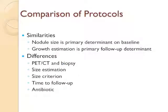When we look at all these different protocols, some things become apparent, and this is the basic way that all of these nodules are ultimately evaluated. The first thing we try to look at now, especially with small nodules, is what's the size? Because that really determines what's going to happen next. If it's below a certain size, we do nothing. If it's above a certain size, the next step is typically to try and figure out whether it's growing, and we order a second scan at some time interval, sometimes 1 month, sometimes 3 months, sometimes 6 months, depending on its size, so that we can see whether it's growing and if the growth rate suggests that it's growing at a malignant rate.